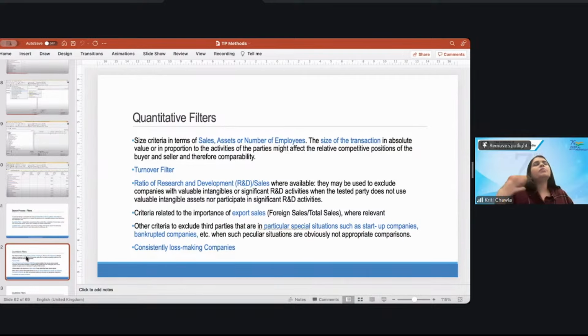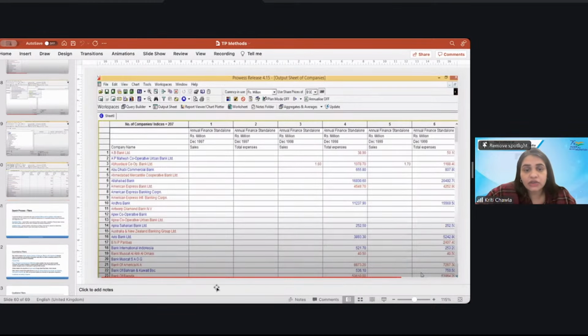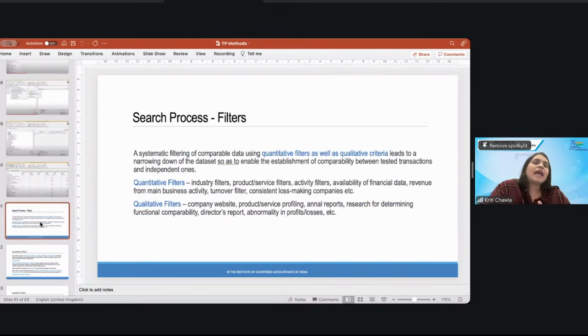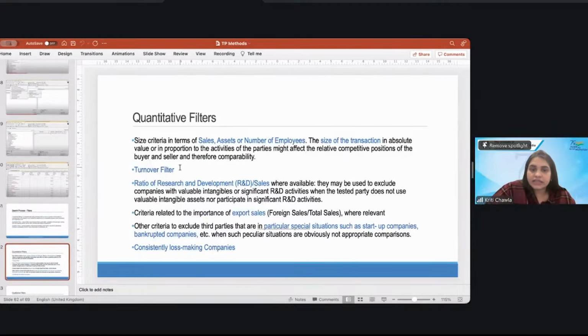But this kind of filter basically means that we would like to accept and have only companies that have sales more than 0, that have information on sales available. If you do not have sales information available, like out here, and out here, there are blanks out here. You don't get so many blanks, but generally, if you have blanks out here, then we would not want to use that particular company. So just exclude companies for which sales information is not available. So the first filter that we apply is sales greater than 0.